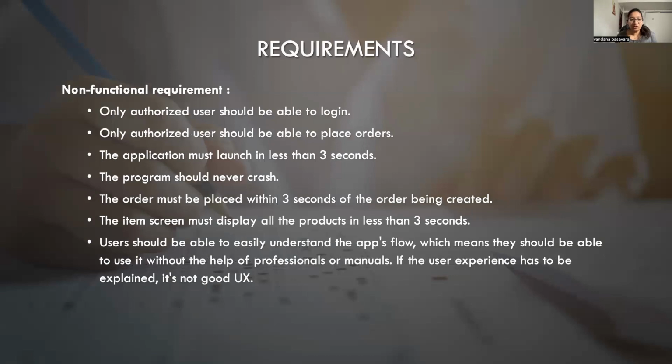For the non-functional requirements, only authorized users should be able to log in and place orders. Once the application is launched, it should not take more than 3 seconds, and the program should never crash. Once we place the order, it should only take 3 seconds for the order to be created. And when we go into an item screen, the display should not take more than 3 seconds.